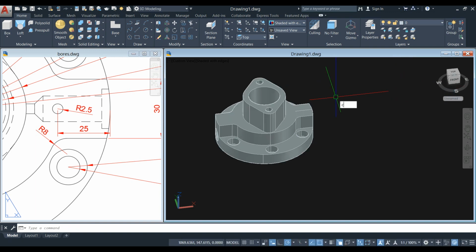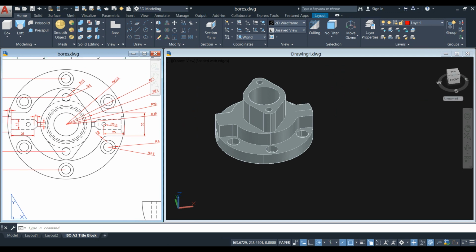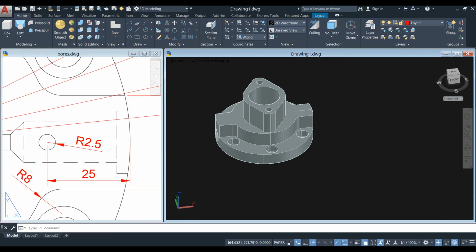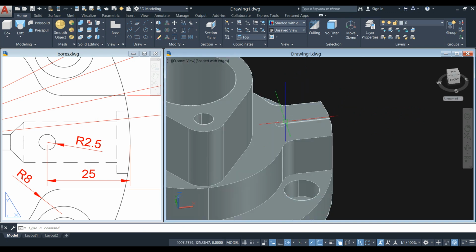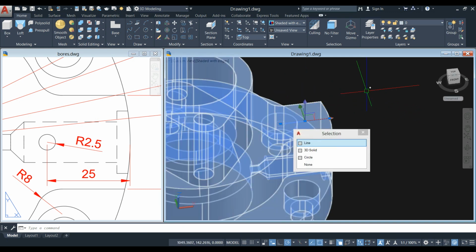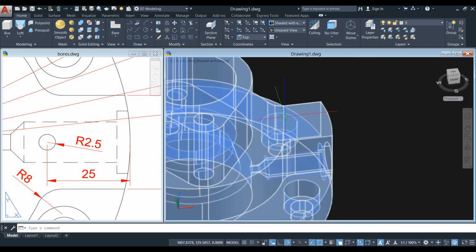Draw a circle, and the size of that circle is 2.5 for radius. Circle 2.5. Extrude this one. Now I'm gonna erase that line.